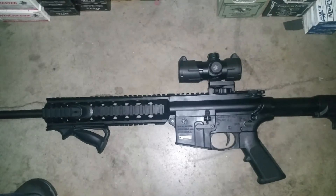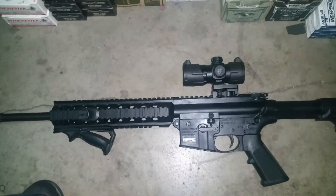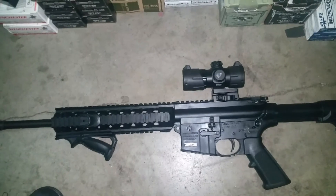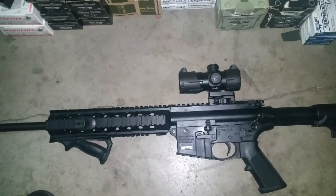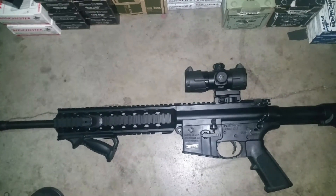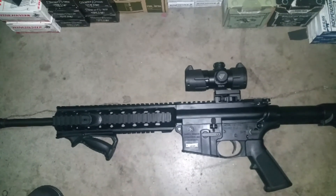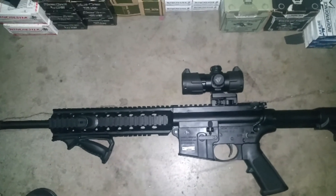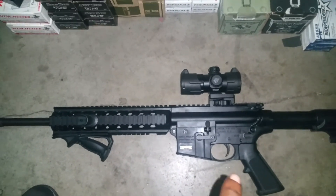I did my research before I even purchased this — I was looking for a good budget-minded red dot. The TRS-25 came to mind first. All the other red dots with decent reviews were sitting at 200 to 300 dollars, and I wasn't going to do that. This is Survival of the Fittest — we're surviving on a budget here. For those who don't have a lot of money and want an option, check out the UTG 4.2 red-green dot.